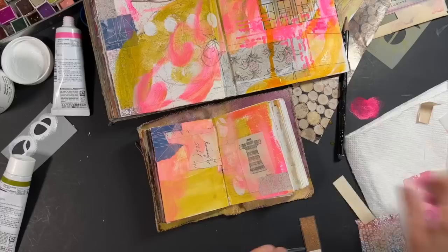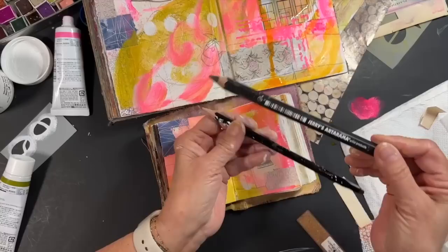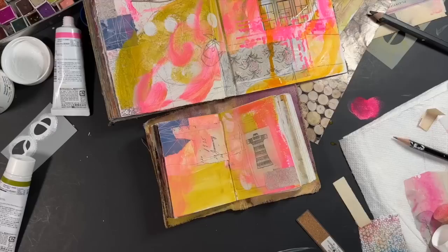Okay, there we go. Use my pencil to scribe through. Now this is just the difference in the pencils. This is a regular pencil. This is a Jerry's Artarama. It's a jumbo jet black, so it's super dark and it has some oil in it. So completely different reaction from both of those pencils.